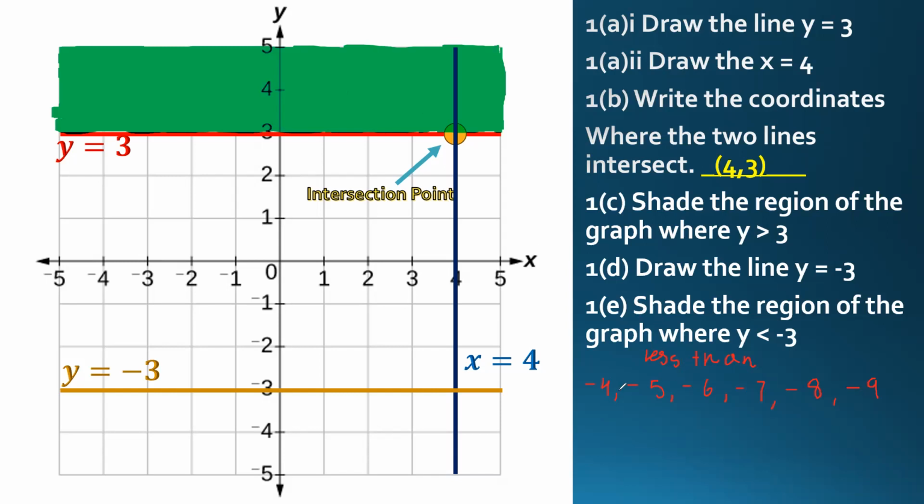Jaleel, why are the numbers bigger but they're less than negative 3? They're bigger because every time you go back, you subtract. Okay. So, let me explain it to you all in an interesting way. Would you rather owe $3 or would you rather owe $4? Which one would you rather? You always rather owe someone $3, right? Would you rather owe someone $9 or owe someone $3? $3. So would you rather owe someone $8 or $3? Three, right?